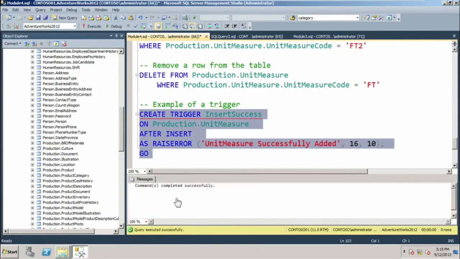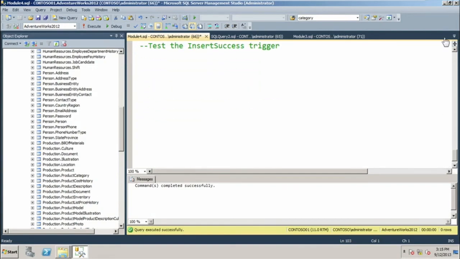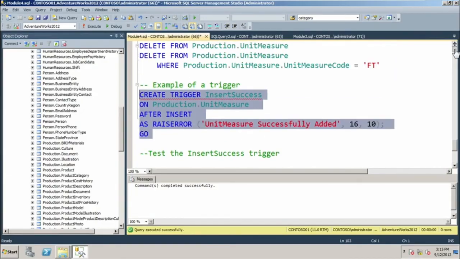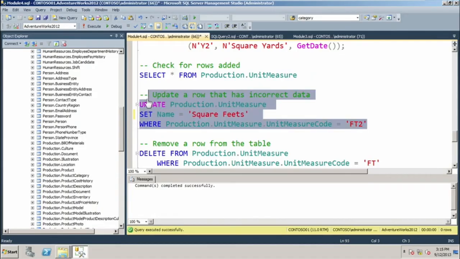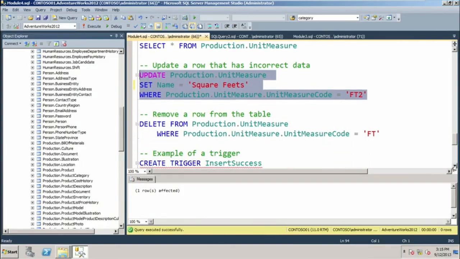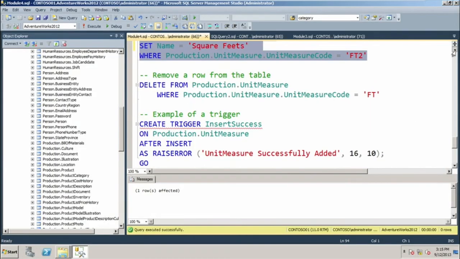We're going to execute this. I didn't get my create trigger after insert. Oh, that creates it. All right. And we're going to test it, and I don't have a command to test it. So let's see. We want to do an update. So where's our update statement up here? This guy right here. We'll change this guy to square feet, just so we know we've changed it. And we'll execute this guy here. I still didn't get update production unit measure. Should have gotten just a baby little command. Oh, I did an insert. Okay, we need to do an insert. That was an update.